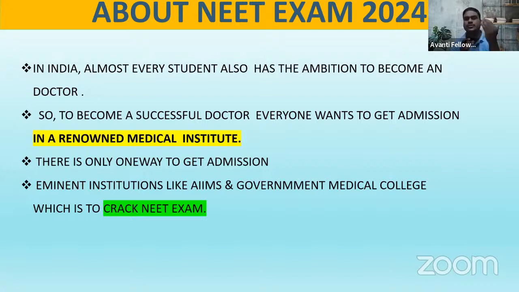After JEE Mains, we are also going to start classes for JEE Advanced as well. This year also many students qualified for JEE Mains, and they also cleared the IIT Advanced paper. Various students got admission in very good colleges like IIT Guwahati and various NITs as well. So you can also crack this exam with the help of the Avanti teachers. They guide you throughout the entire year to make your life successful ahead, right?